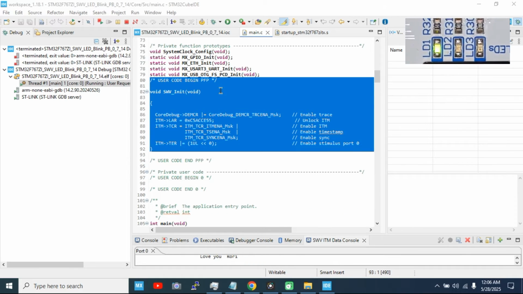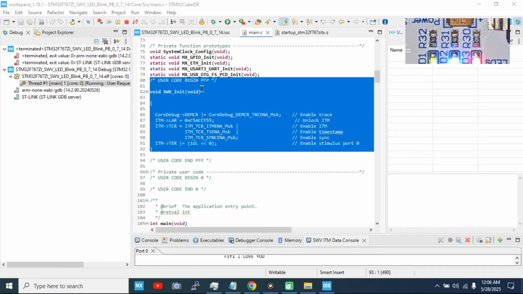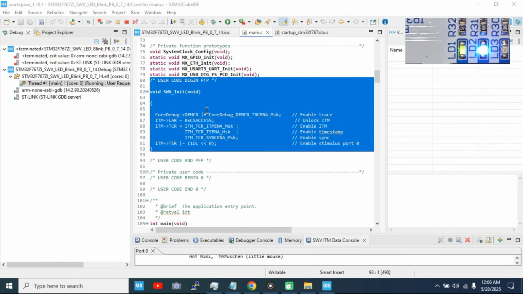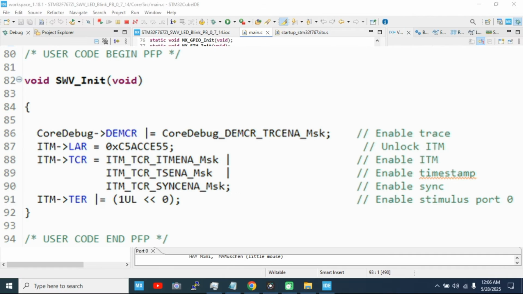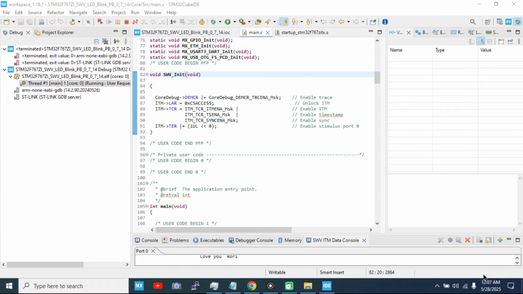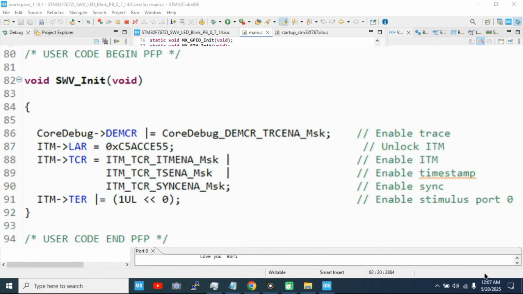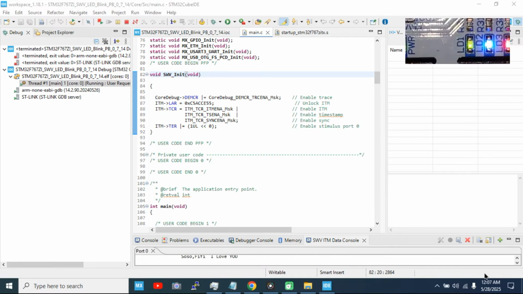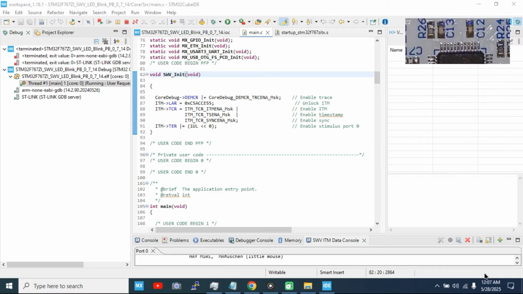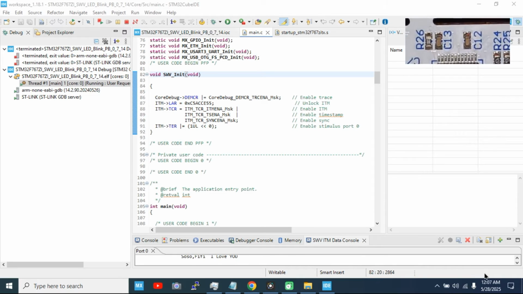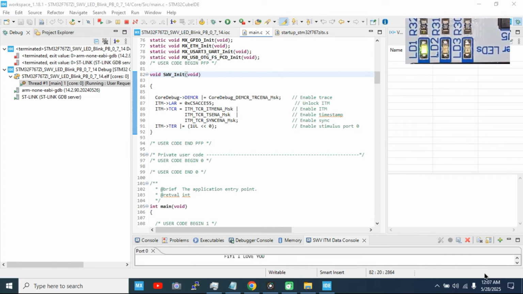Next, the code I use here is in USER CODE BEGIN PFP. This code is SWV initialize. PFP stands for private function prototype. It is the section where you declare prototypes of your custom functions like void SWV_Initialize(void), so the compiler knows about them before main uses them.